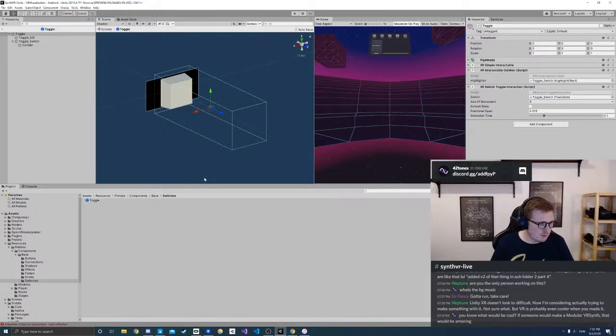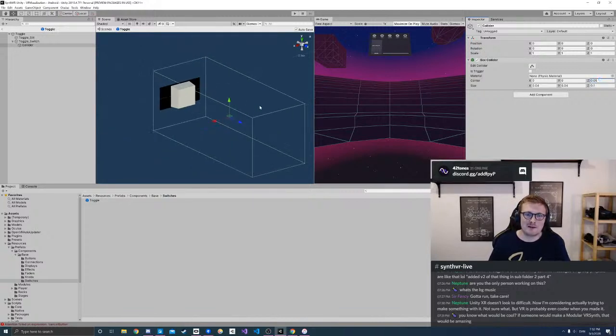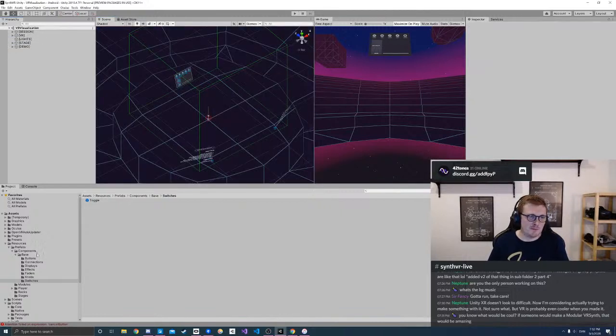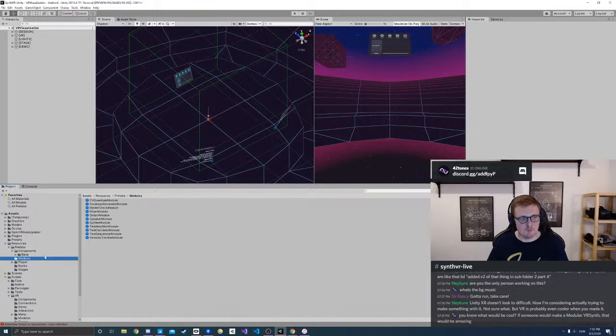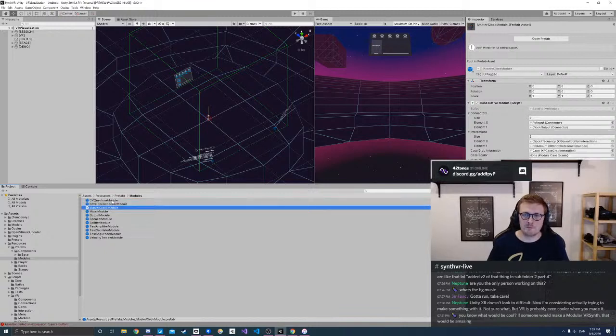Big Bang Rick: What would be cool if someone would make a modular VR synth? That would be amazing. Yeah, I agree. I hope someday someone will take the time to develop a modular synth for VR. If that happens, then I'll definitely want to play it. I want to give a lot of money to that person who would have done that. That would be my first instinct, to simply hand over as much money as humanly possible to that person.